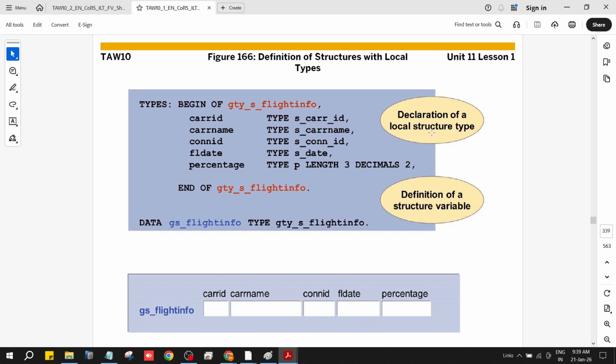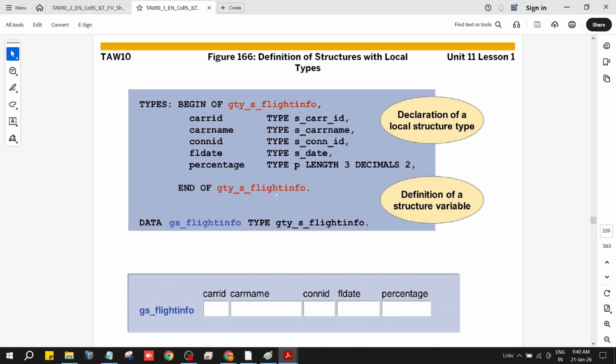Declaring a local structure type. How do you declare a local structure type? TYPES colon, BEGIN OF, END OF. Here it is a global type, that's why they write it as GTY_. GTY_S_ means TY is type, S is structure, G is global, so global structure type.